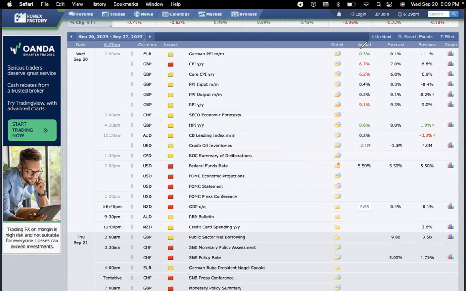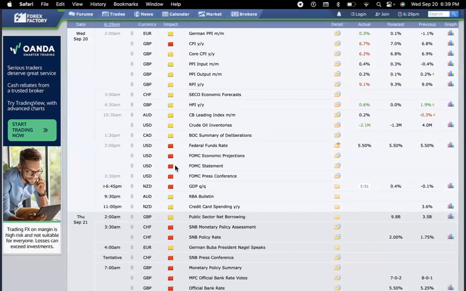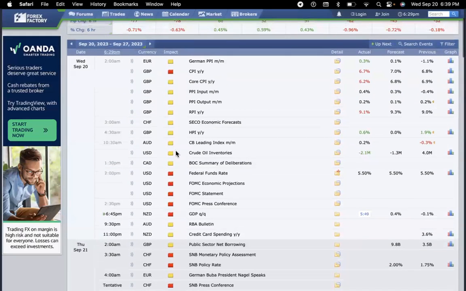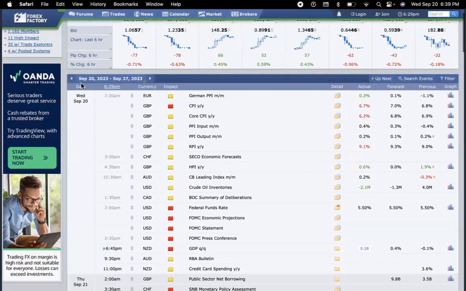So if you're a new trader, if you can avoid the red folders until you get more comfortable with everything else, because you really don't want to put a damper on your confidence thinking that you did everything right just for news to come out. And that's what threw your trade off, not your analysis. So just beware.